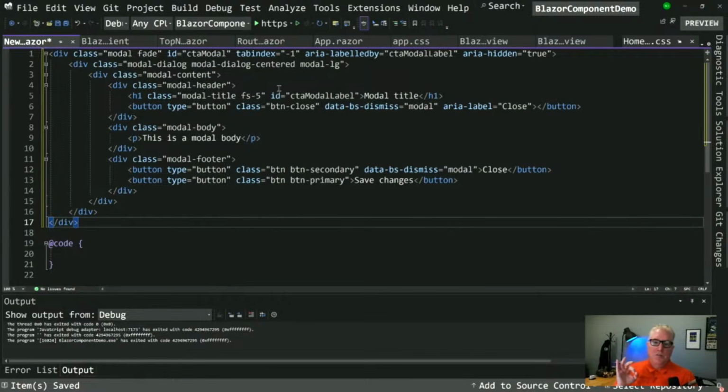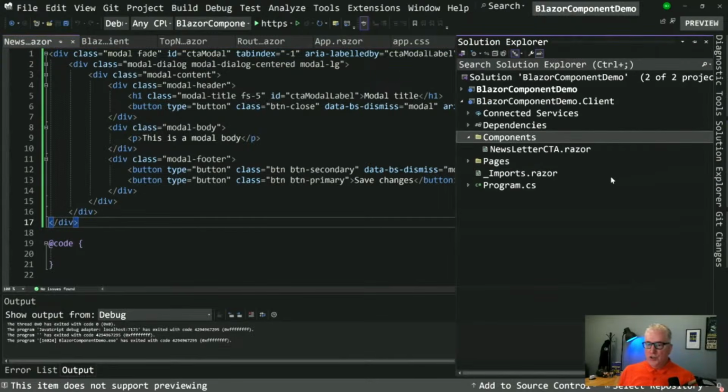And the reason I'm using Bootstrap is because in order for this to pop up, I need to use JavaScript to do that. And I want to show you that we can call JavaScript components from within Blazor using something called interop. And I want to dispel the myth of doing this, because a lot of people say that this is a weakness of the platform, and it's really hard to do and you'll never figure it out and it kind of sucks. I'm going to show you that it's not that bad and actually works pretty well.